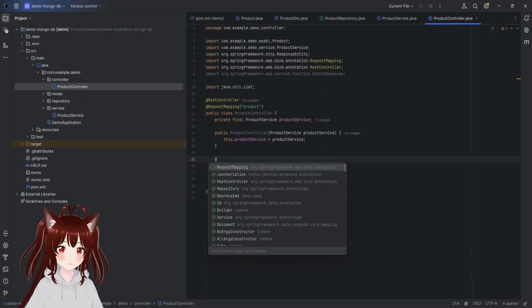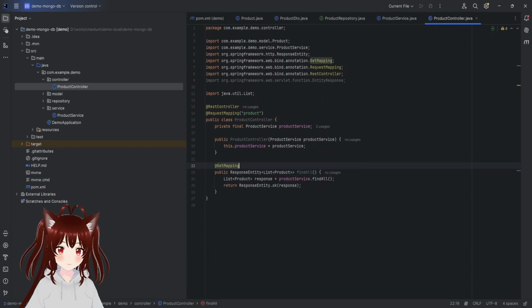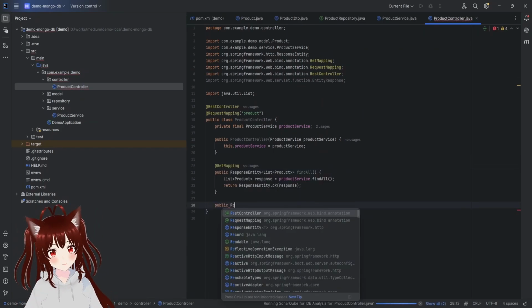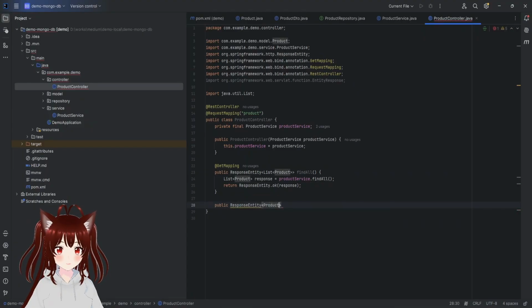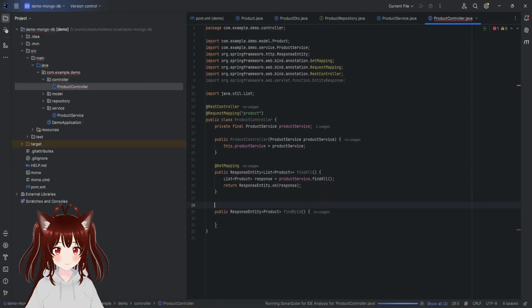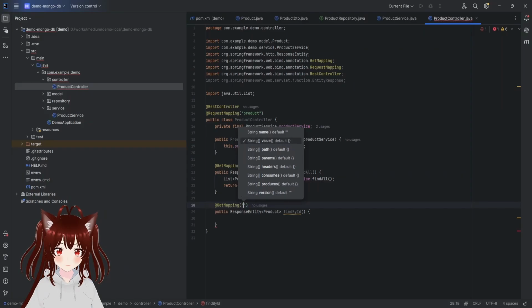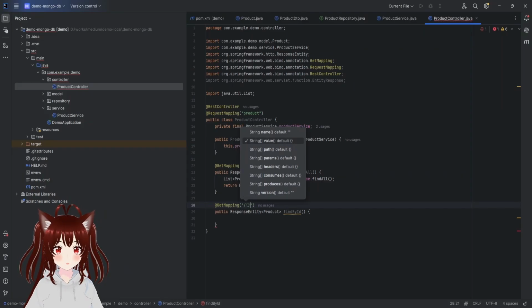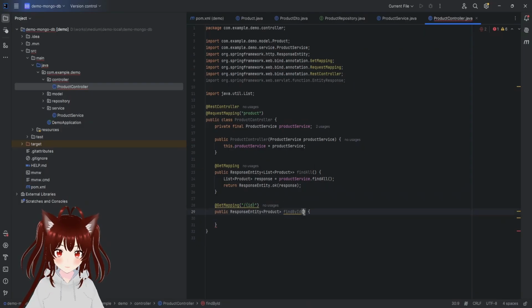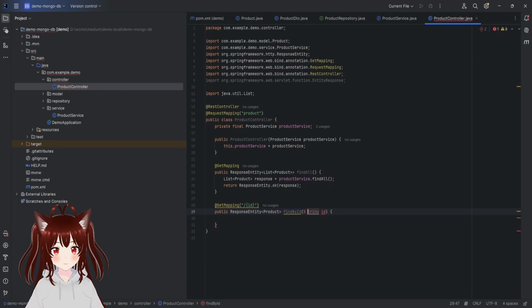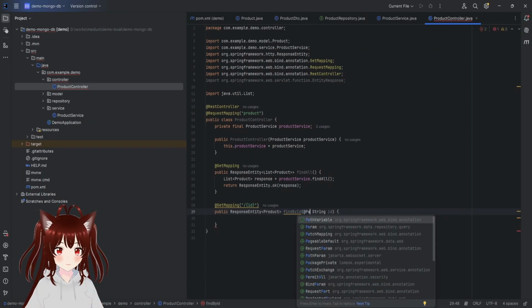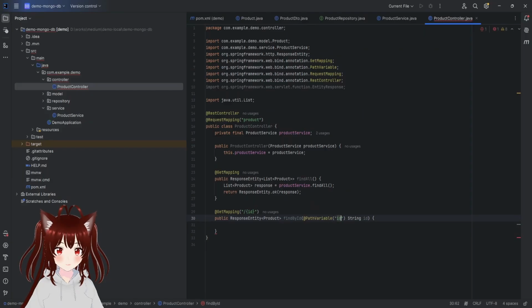And don't forget to add GetMapping. Second one is find by ID. Get path variable as ID. Declare ID and add the annotation PathVariable ID.